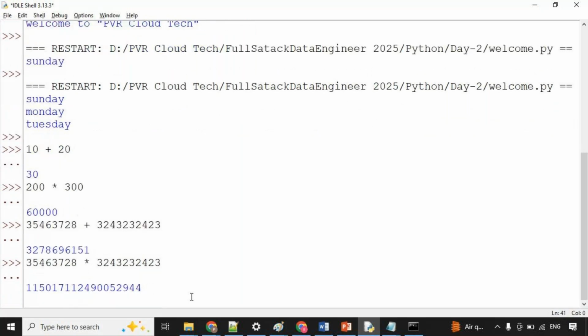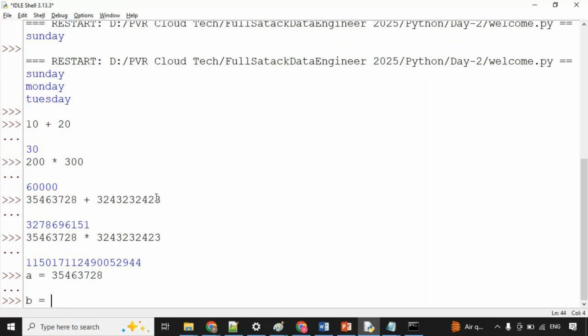So if you want to use the value again and again, I'm repeating. I declared two values and I want to sum those two values. Now if I want to reuse the same two values again, I have to type the entire thing. So instead, I can assign these two values to variables. Consider a equal to this one, b equal to this one.